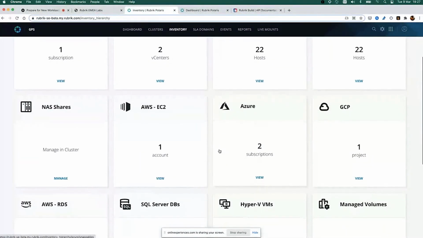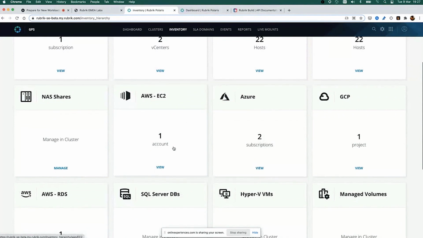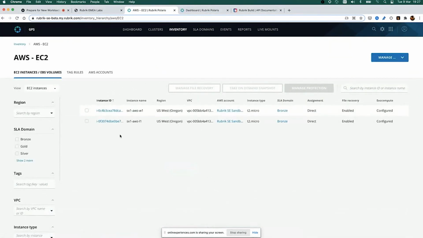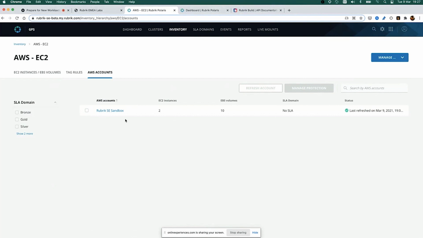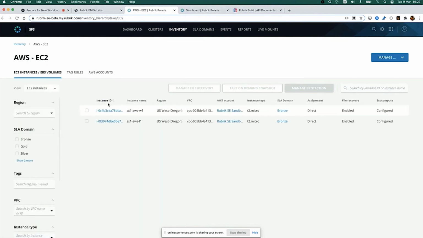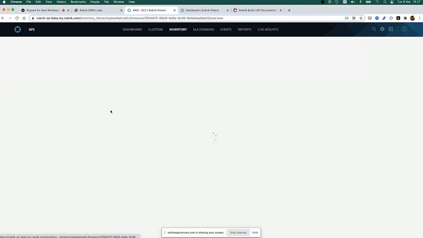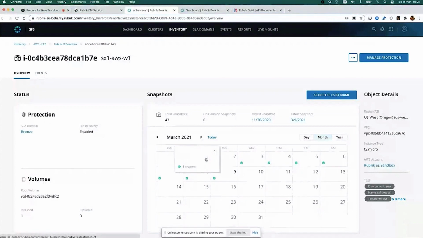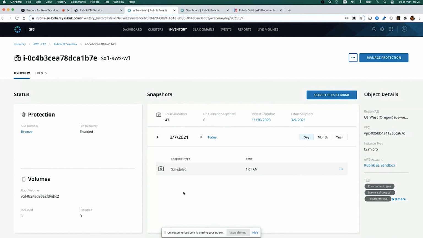Now we can take that same concept and apply it to, let's say, an EC2 instance in Amazon. So I can go into Amazon, and the same rules apply. I have my SLAs. I can apply my SLAs maybe to the full AWS account, maybe to an individual EC2 instance, or even to a block volume inside of that instance. Once that SLA is assigned, again, we'll take that declarative state that you've told us about and try to figure out how to make that happen. So again, let's say, in this case, I want to restore something from the 7th.